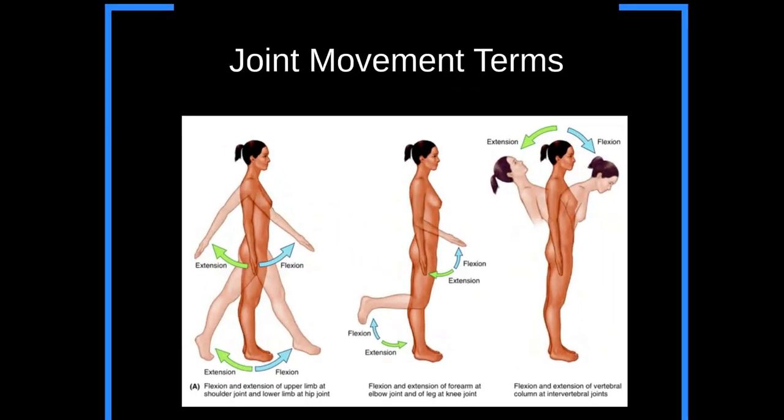Okay, so the final part of the session today is all about joint movement terms, and this is definitely the most usable information for a PT that you're going to be able to take out of this lesson here. You're going to learn about muscles and the actions that they are responsible for in two different ways throughout the two courses you're learning at the moment. In EP, you're going to focus more on this is the exercise and these are the muscles it targets, and that's fine, and some of you will learn that really well that way.